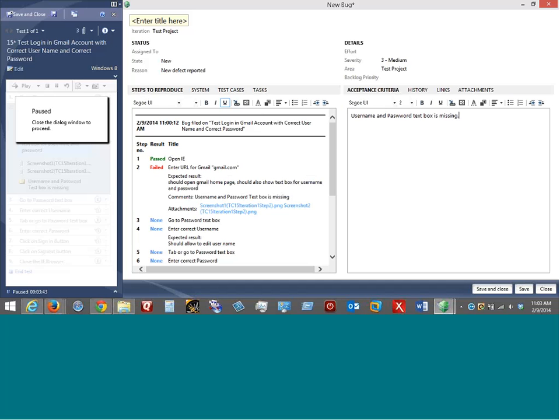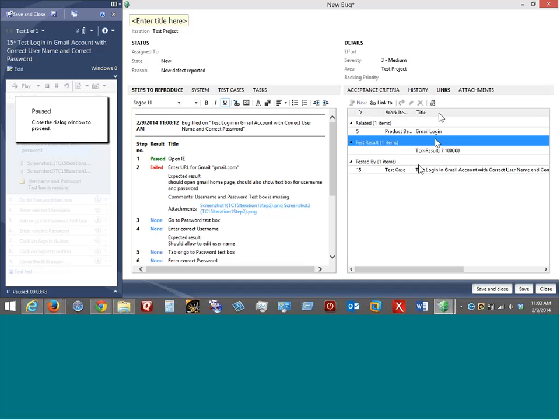Okay, so this is your acceptance criteria, that if I have the username and password text box on this step, then and only then I'll pass the bug, or then and only then I can close the bug. This will give you the history of what has been done to the bug.